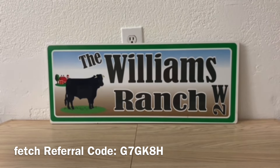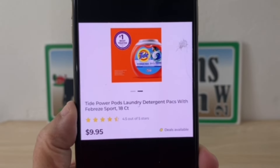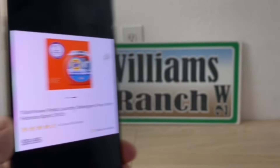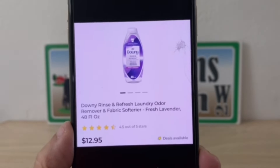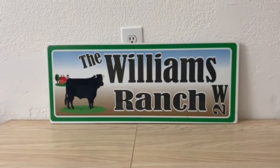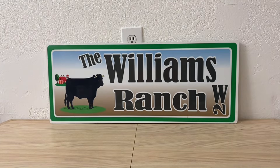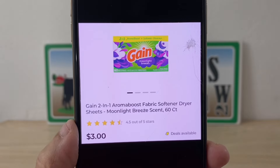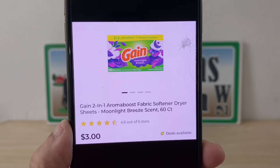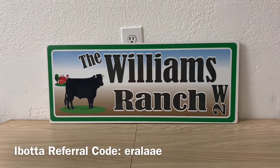Let's move on to our next scenario. We're going to grab once again the Tide Pods — it must be the Febreze Sport 18 count for $9.95. This is the only one that attached for me with that $3.05 coupon. We're also going to grab one Downey Rinse and Refresh — the large bottle at $12.95 — and another Downey Rinse and Refresh at $6.95, the smaller bottle. And we're going to grab one Gain Dryer Sheets 60 count at $3.00. When it comes to the Gain Dryer Sheets, please scan your products to make sure they attach to your $10 off of $30. Not all products attach — I can't recommend that enough.